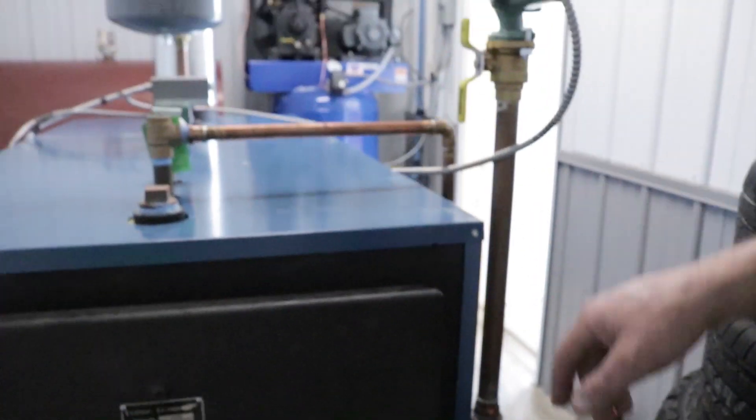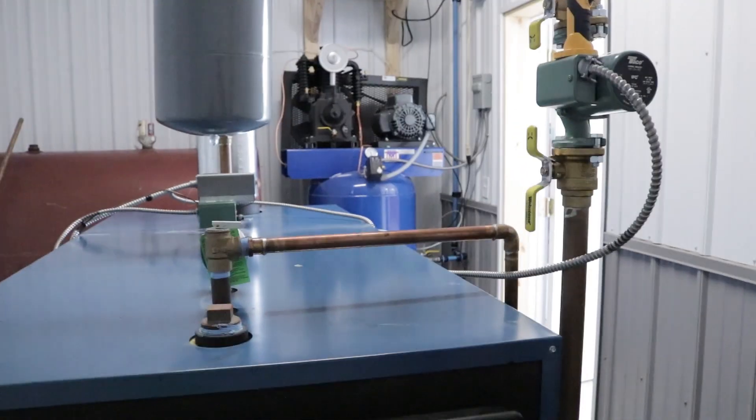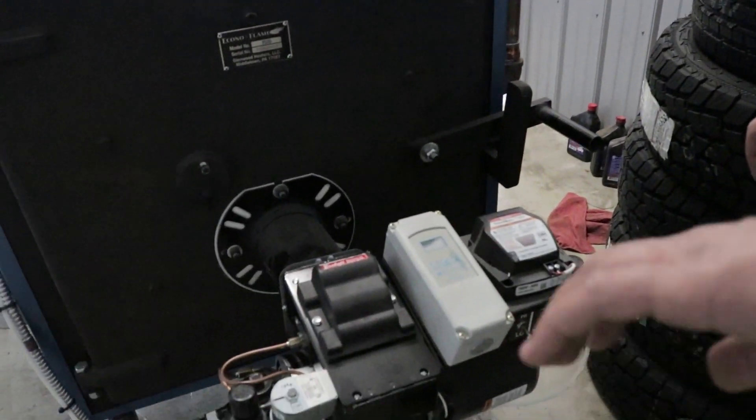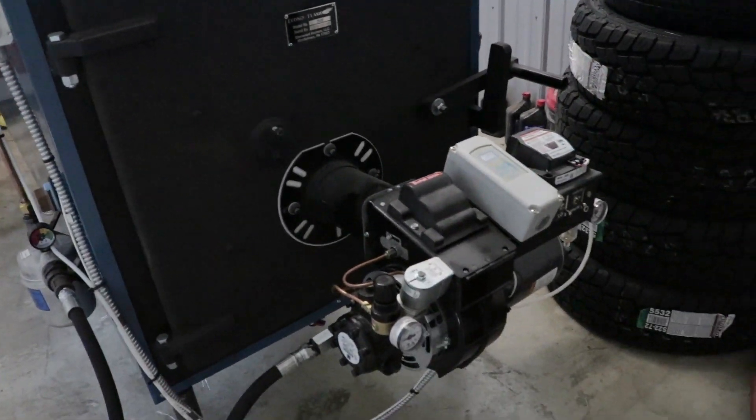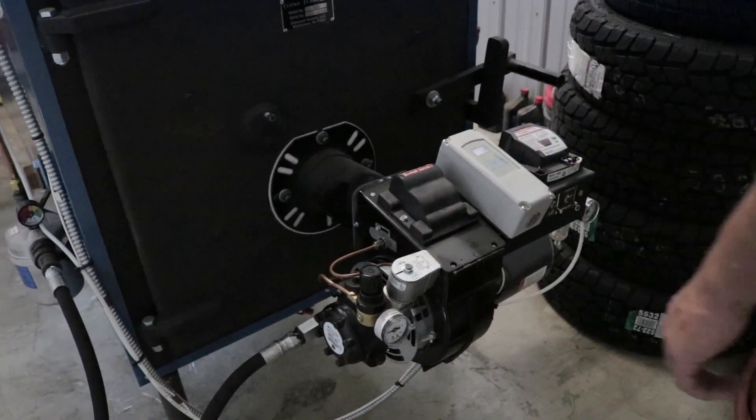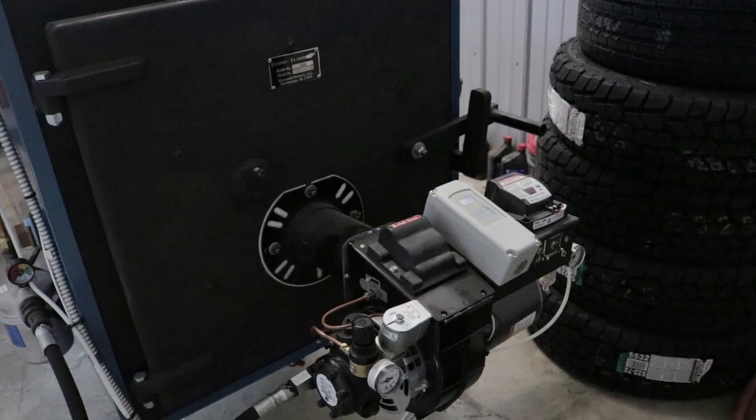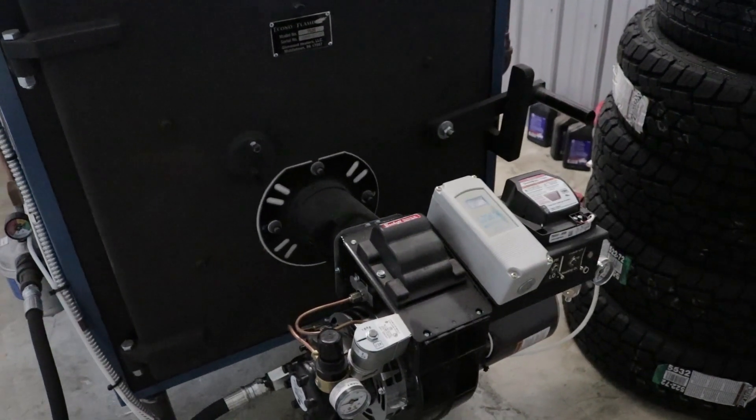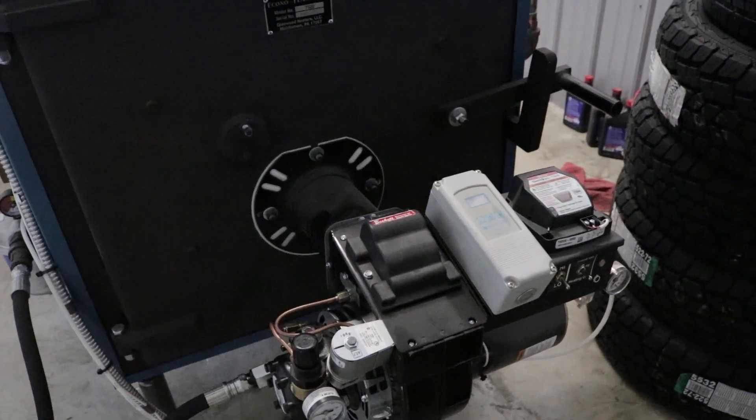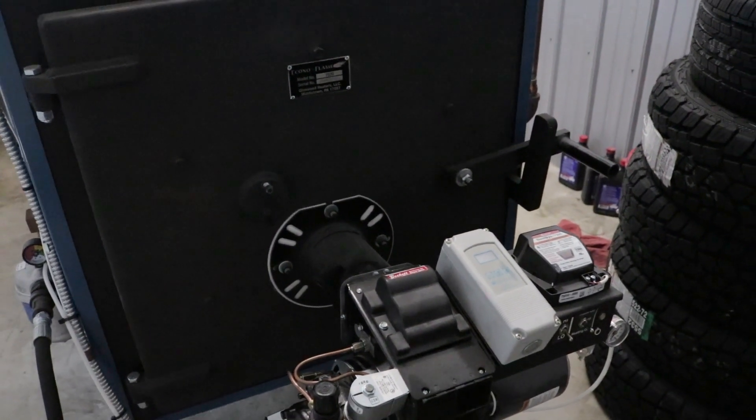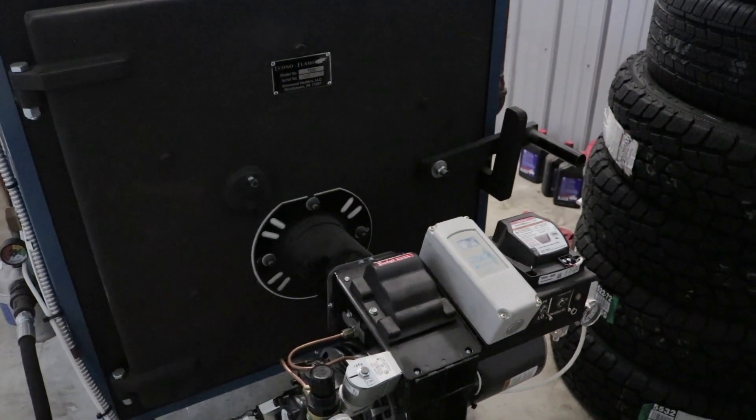Coming in from an air compressor, the air compressor is sitting in the corner of the room over there. This runs just off of shop air and it works just like a carburetor on an engine. The more fuel you give it, the more air you have to give it. The air is used to break the oil flow down into a really fine mist. So the more oil you have coming out the nozzle, the more air pressure you need to break up the oil and keep it burning correctly.